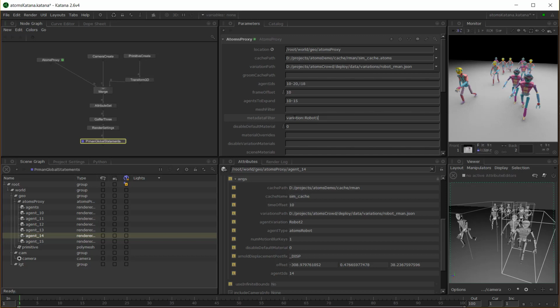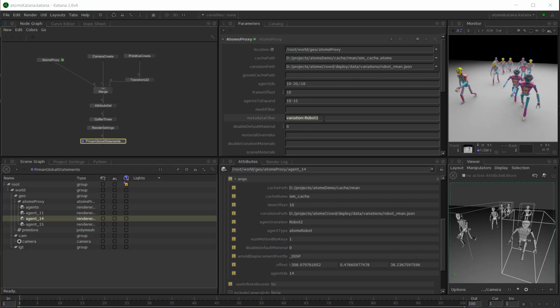Obviously, you can do multiple metadata using the comma to separate one metadata from another. You can see some agents are excluded now in the viewport. So let's remove this one.